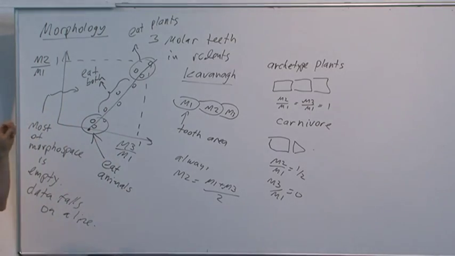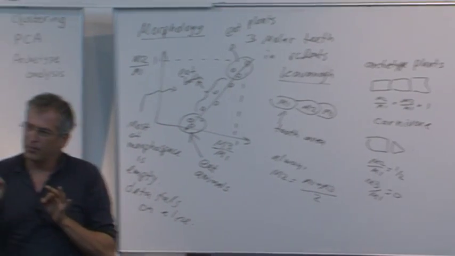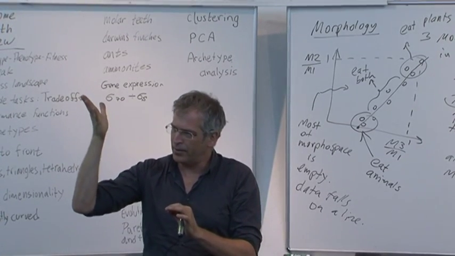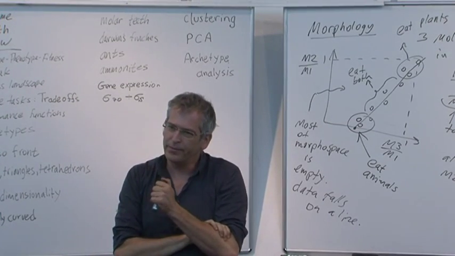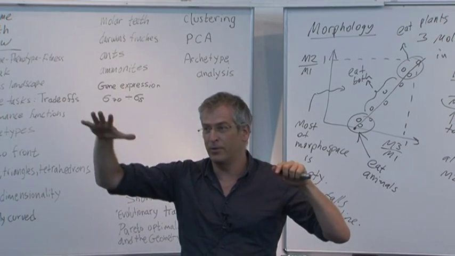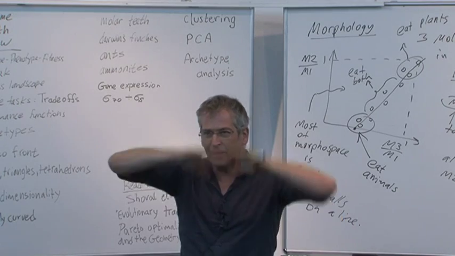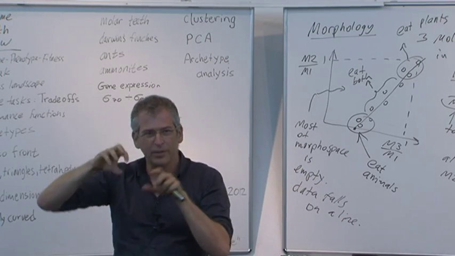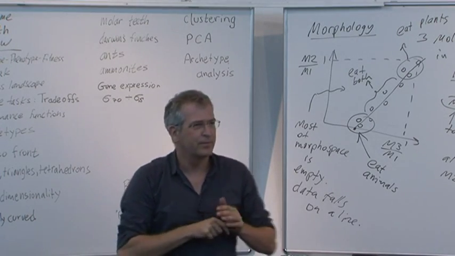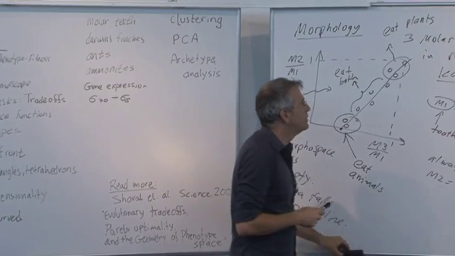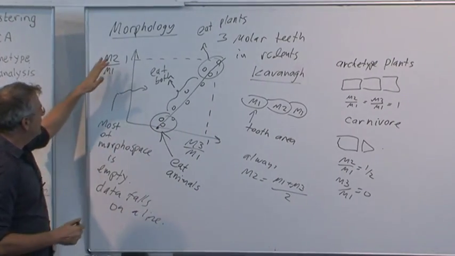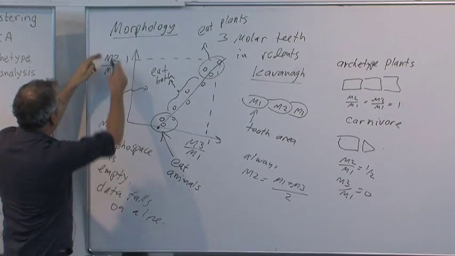But this is just to tell you an example of a 2-task Pareto front, right? You have the herbivore and carnivore archetypes, and you have weighted averages in the middle. But an open question for me is, if you take the entire topology of the tooth, and there are databases with 3D pictures of these teeth, is the entire weird topology also a weighted average? I'd love to see that. That's a project to be done. The data exists.